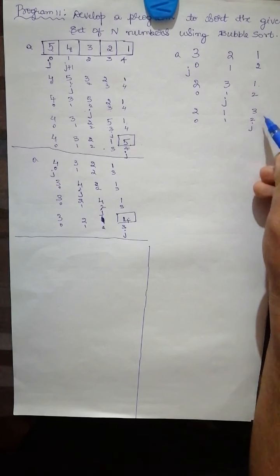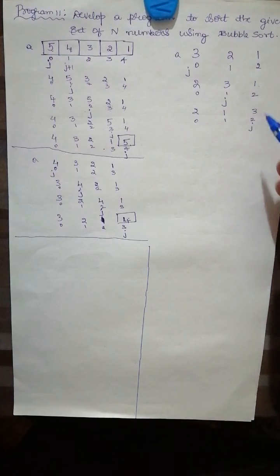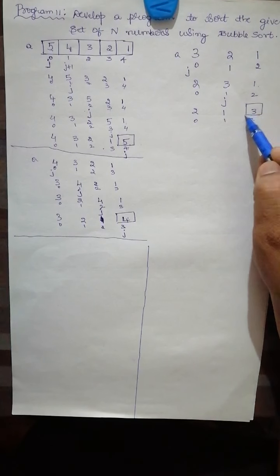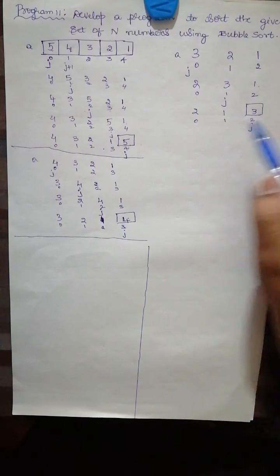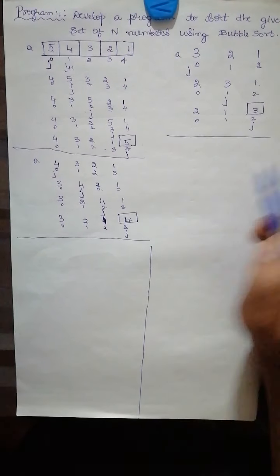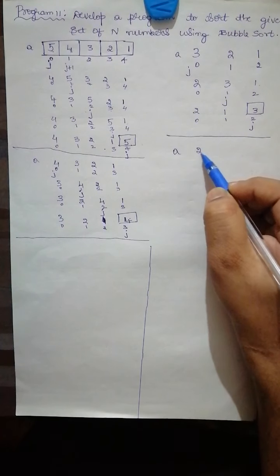Increase j value. J points to last element. We don't have any other element to compare. Stop. In the third process, we have identified the next largest element. The position of this element is 2. This is the actual position of 2. Okay. Perform the same operation with respect to remaining elements, that is 2 and 1.